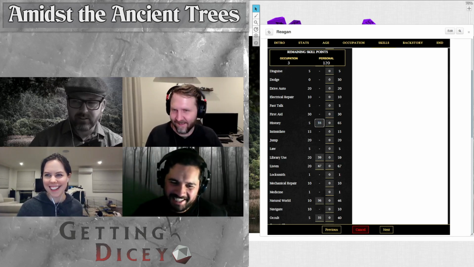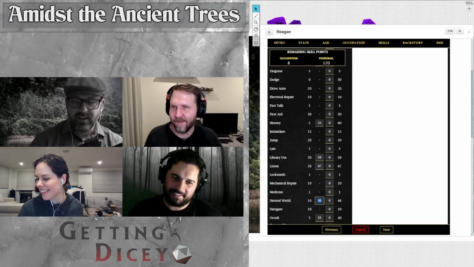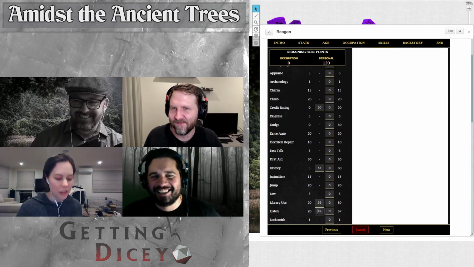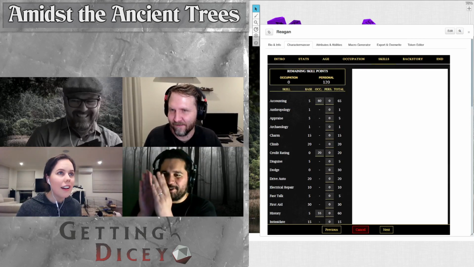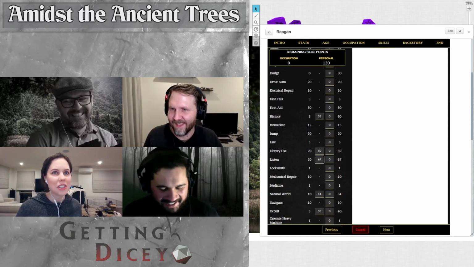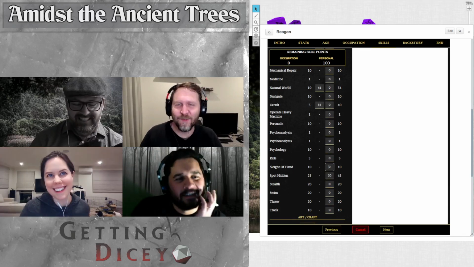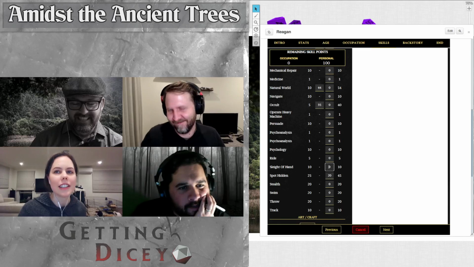What's your appearance, John? 55. Oh, that's right, 55. That's why you guys are hanging out together. Yeah, because we're all just at the right spot on the bell curve of attractiveness. I'm not anymore. What's your appearance? I'm down to 35, because I'm 77.